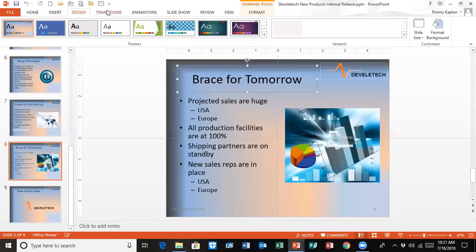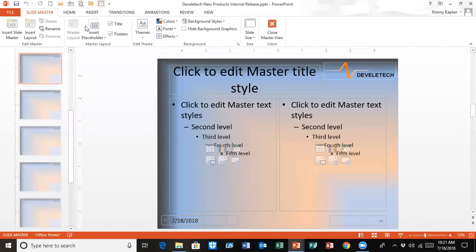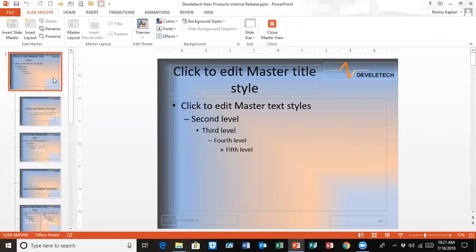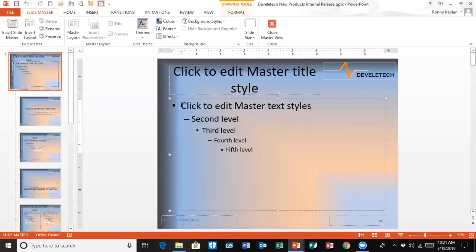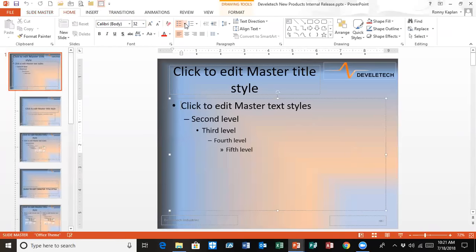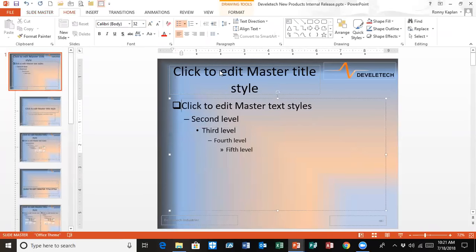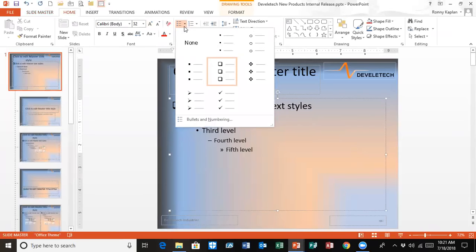So if we go to slide master and we go up to the overall master, and this is important, and we click into the first bullet, anywhere in that line will do. And then you go back to your bullet choice under the Home tab. Let's say I want these square bullets. But let's say I decide I want them a different color.